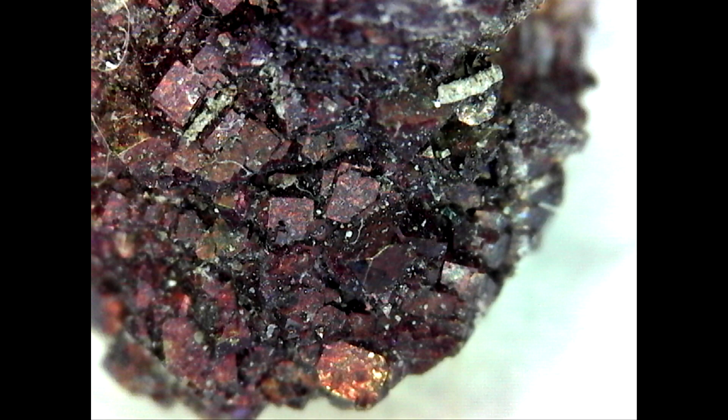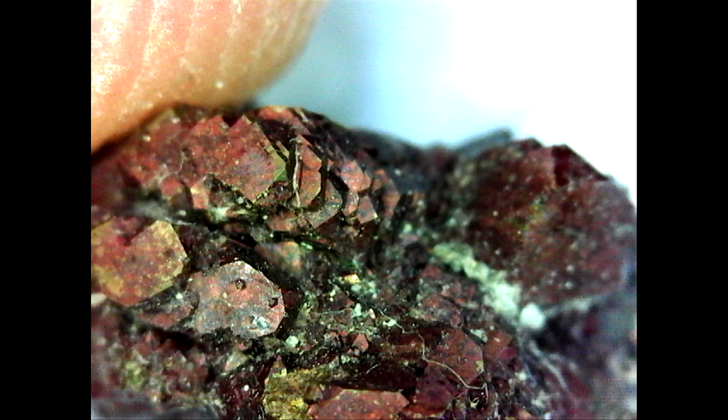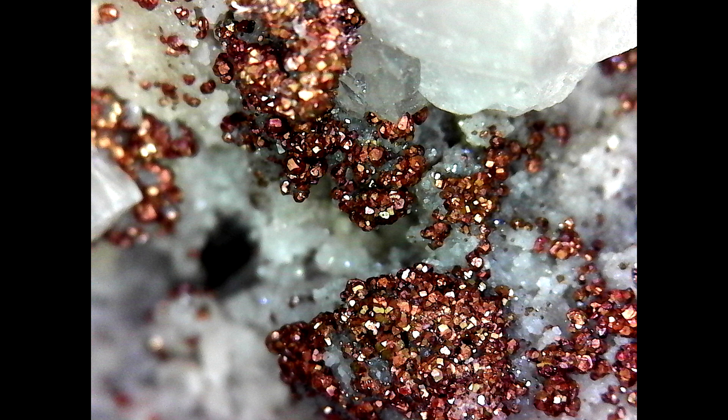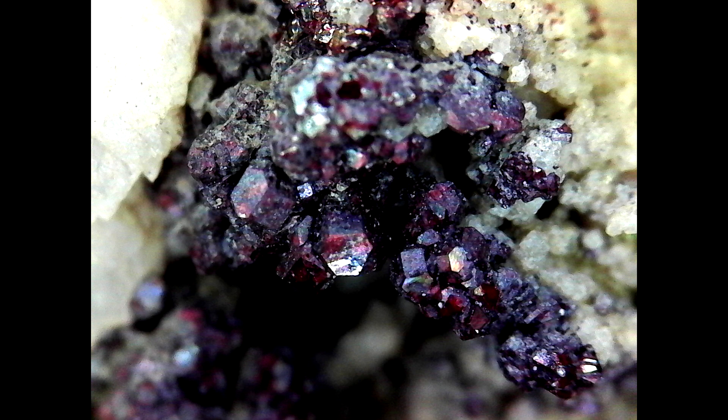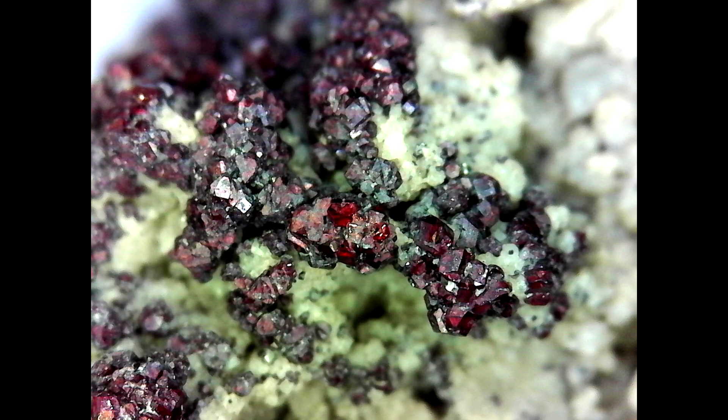Here we have some perfectly formed marcasite crystals from a quarry near Hamilton, Ontario — beautiful dark red color with a metallic sheen. I absolutely love the shape of these crystals; it always amazes me when I look at them under the digital microscope. This next specimen I just found out hiking in Hamilton — just a random rock I saw with some colors. Under the microscope they almost look like tiny little garnets they're so deep in color. That just shows you: when you're out hiking and you see a rock, pick it up and bring it home — you never know.